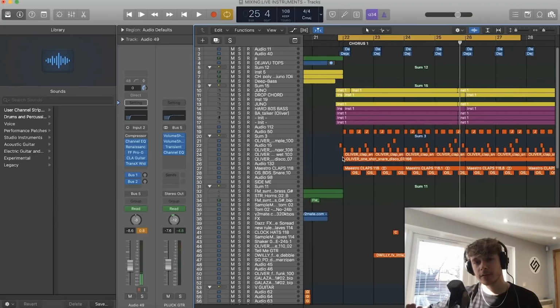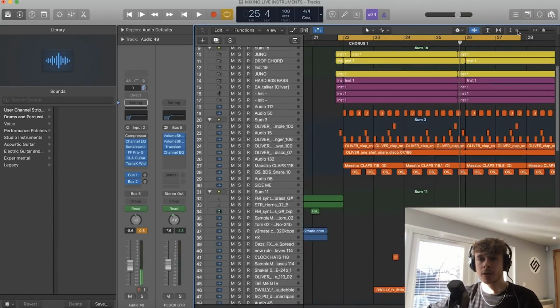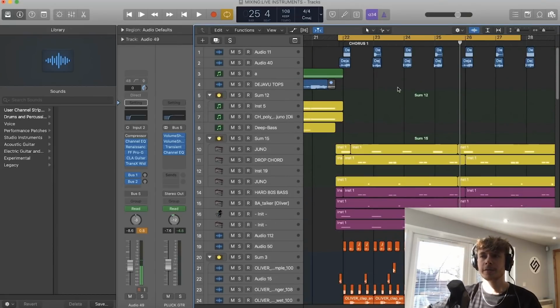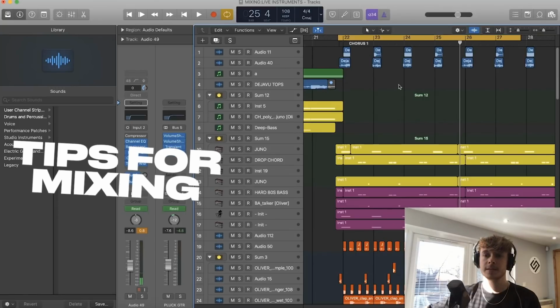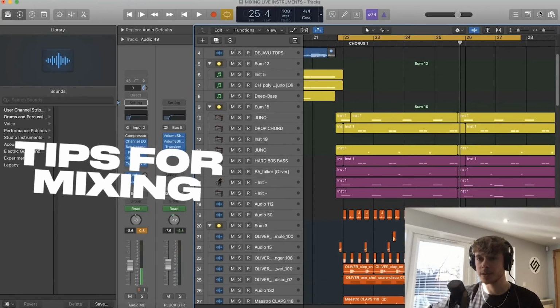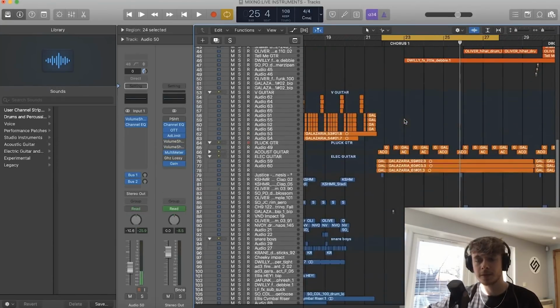So that's how I go about mixing live acoustic and electric instruments with synthesizers and in-the-box stuff. So now we're going to stay in the same project and I'm going to run through how I mix and a lot of the tips that I would give to get a clean, punchy, nice mixdown. The process that I go through when I'm mixing is not one of sitting down after I've finished a track and mixing it, which is an absolutely fine way of doing it. It's just not the way that I do it.